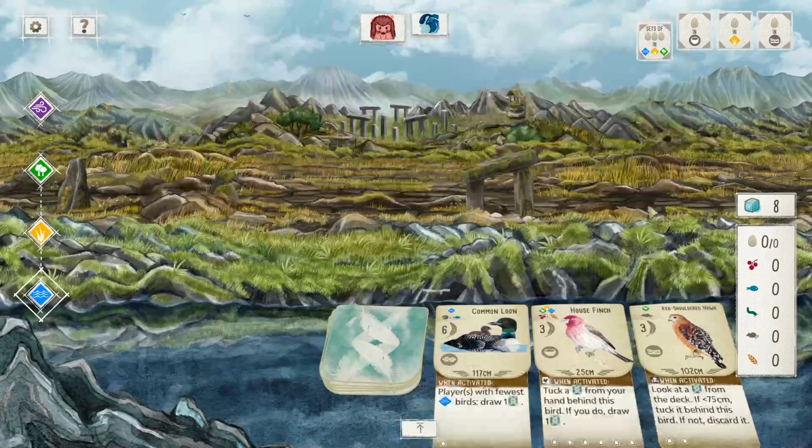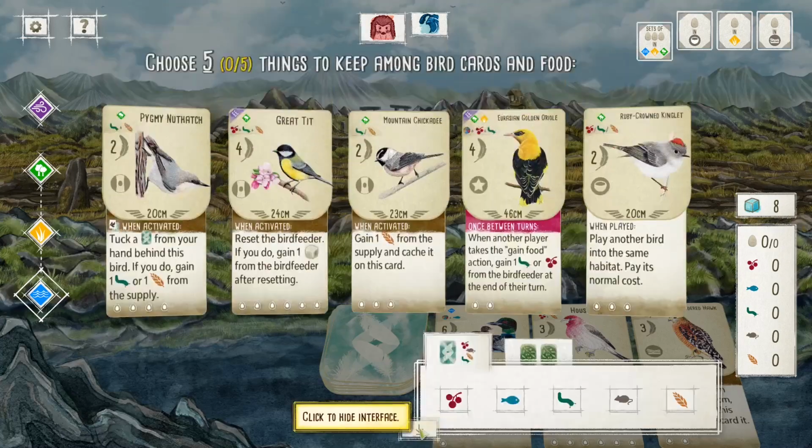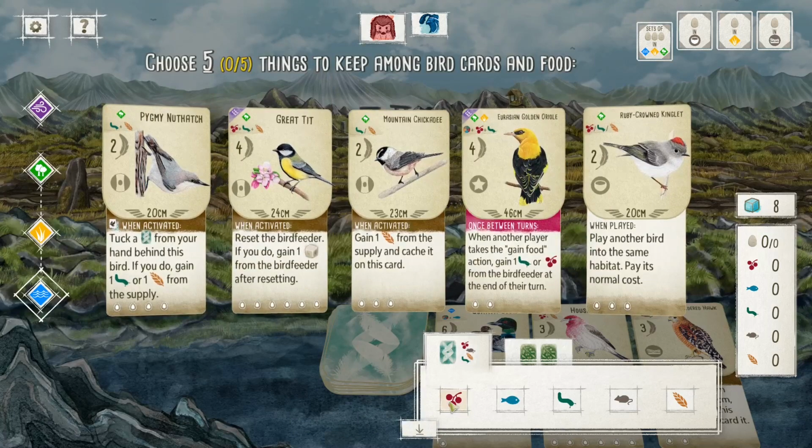You've got that common loon in the tray, but that is always a bit of a risky one early, potentially helping out your opponent as well. But I think it can work, and certainly the first end of round, sets of eggs, you kind of need something in there if you're going to try and compete. But equally, the big bird in that tray is the house finch. So I am probably going to be grabbing that.